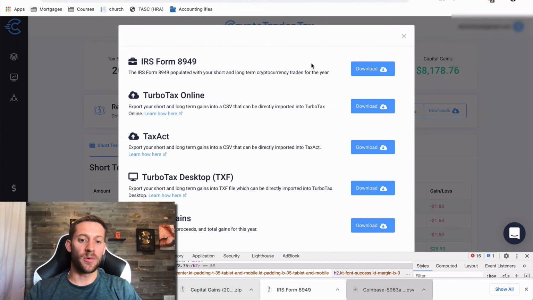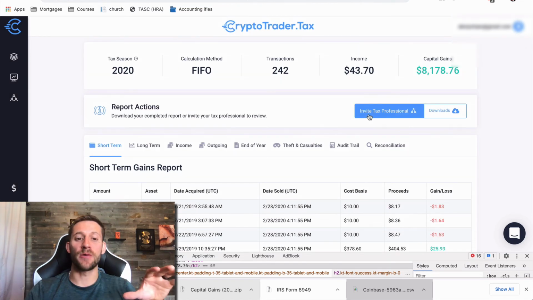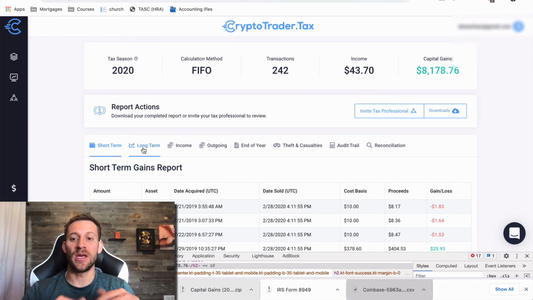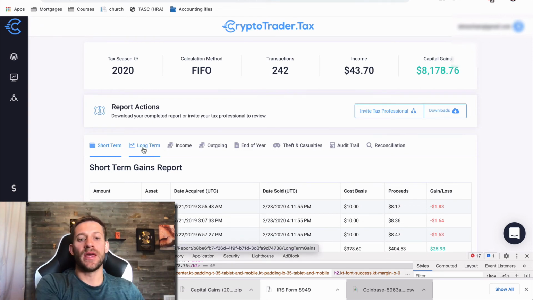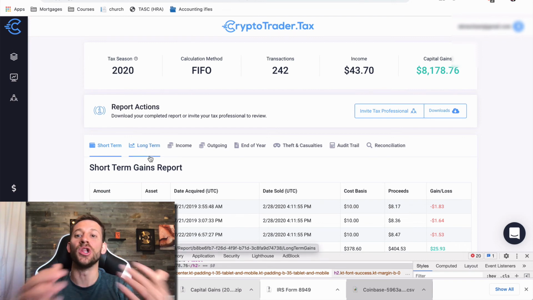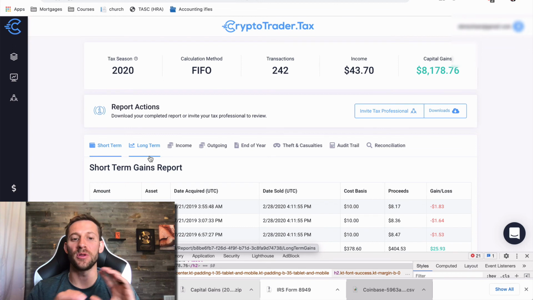Your accountant will probably want to have this report right here, maybe this report right here. Your accountant's going to want to know short-term and long-term gains. So if you're familiar with crypto, or if you're familiar with investing in general, you pay more if you buy and sell within a single year period. So if you buy some Bitcoin and you sell it within that same year, the taxes tend to be higher for short-term purchase and sales, and then you tend to pay less taxes for long-term purchase and sales. And so your accountant will need to know both of those, and you probably need to know that going forward so that you can end up paying less taxes.